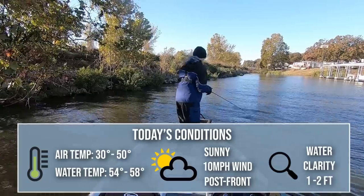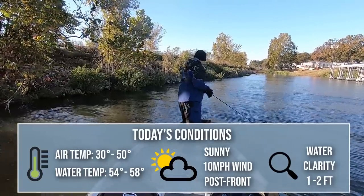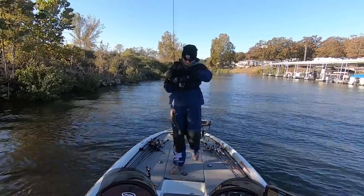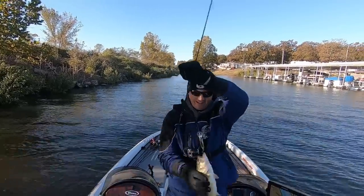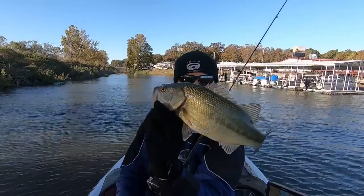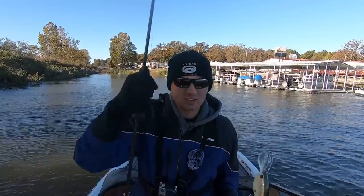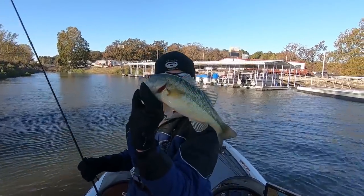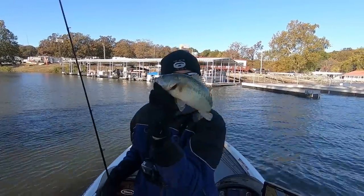Got him. Is that a good one? I can't really tell. Number one though. Nope, not a big one. What's up y'all? Welcome back to Fish the Moment. Here today on Grand Lake in Oklahoma on a really cold November day. It's actually the first day of November. Water temperatures right now are 55 degrees. Air temperatures this morning were 25 degrees. I was scraping ice off my truck and got my first fish of the day here within the first 15 minutes just on a little flat-sided crankbait down some rip-rap. So I'm going to hopefully figure out how to catch a few fish today, show you how I deal with these really cold front conditions in the fall. So let's put this guy back and get another one.